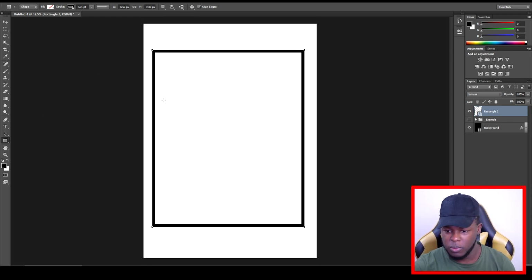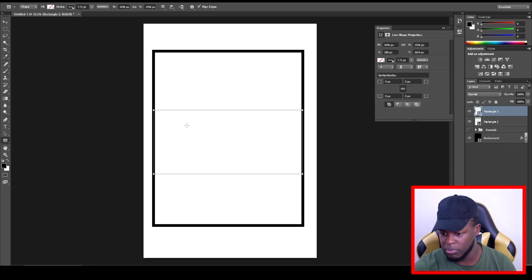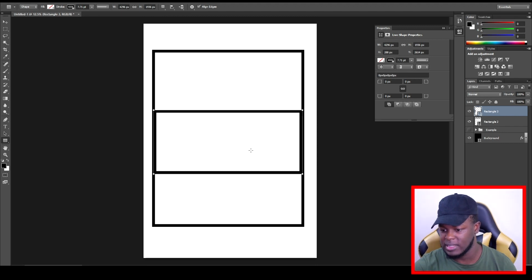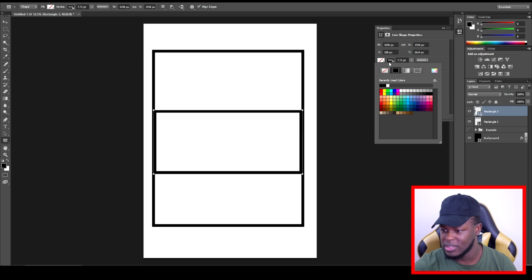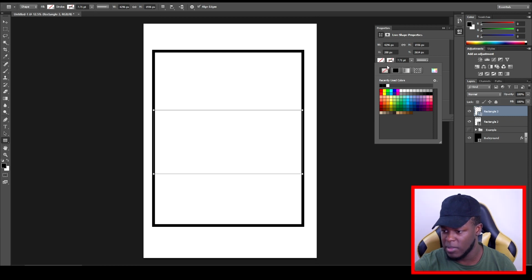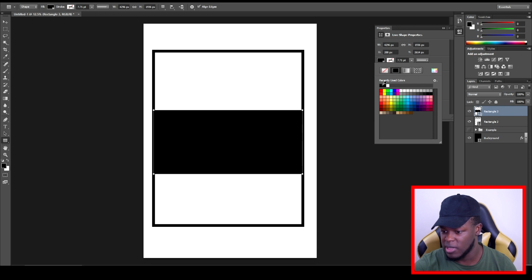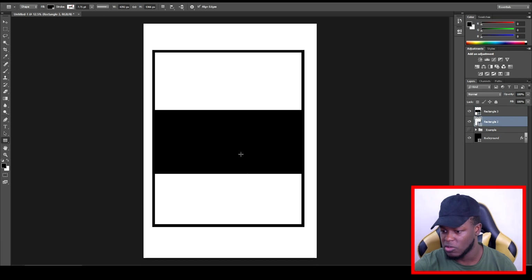What you want to now do is put another square. This time round, you're going to put the square right in the middle. You can literally judge this by eye to see where you think roughly the middle is. You can always move it later. So I'm going to quickly put one in the middle. Because we set these settings on the outer square, just make sure that things are back to normal. So you want to select the stroke there, make sure it's transparent, and then select the inner color and just make sure it's black. And just like that, you've got the middle section created.